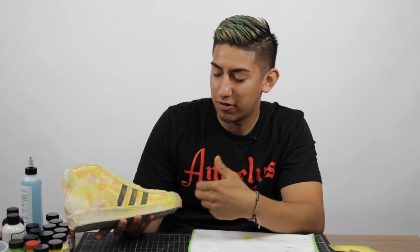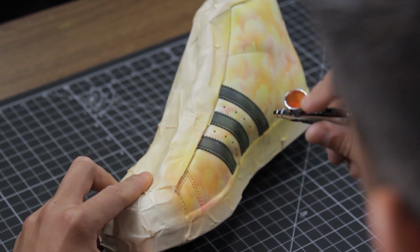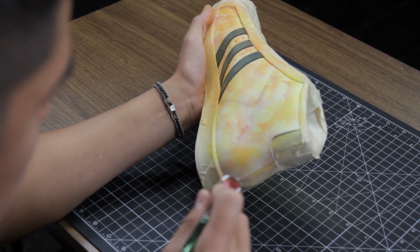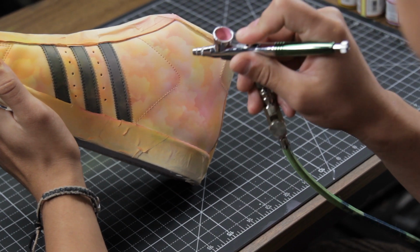Now I'm gonna go in with the orange fade. I'm gonna start the orange here and work my way to a pink on both sides. So here for the fade, I like going darker to light, and then in the middle part, it's gonna hit with the pink. Towards the middle, when I do the fade, I like to pull my brush back so that it's not so deep right there.